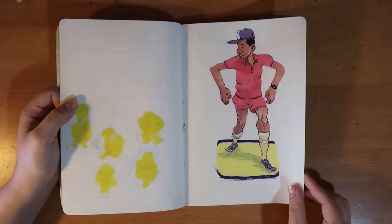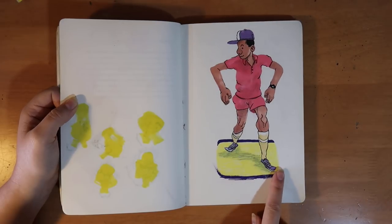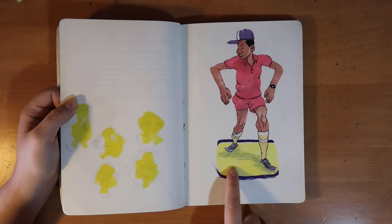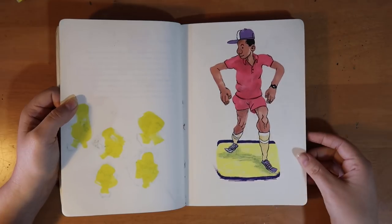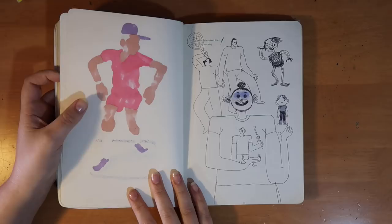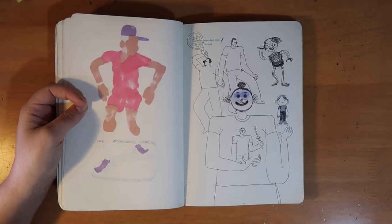I really like this character. I really like the way it turned out and the colors, and I think he's used Copic pens and then maybe some paint pens here and some ink and then some pencil over the top for shading. And I really like that one. That's so cool. It's quite nice to look at somebody else's sketchbook and be like, yes, this one's amazing, because it's a little bit biased, but it's not me talking about myself, so it's cool.